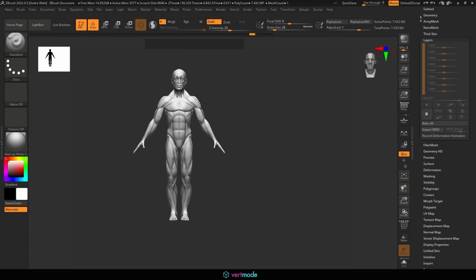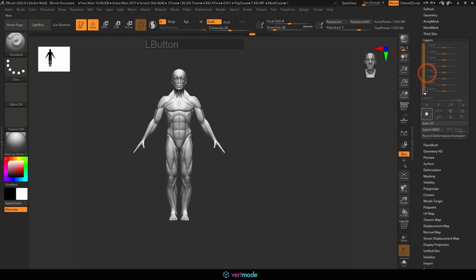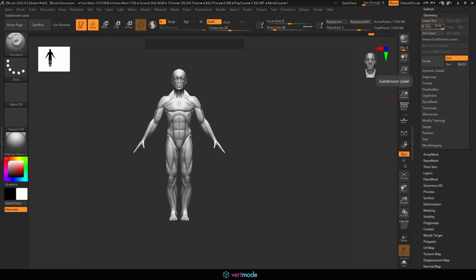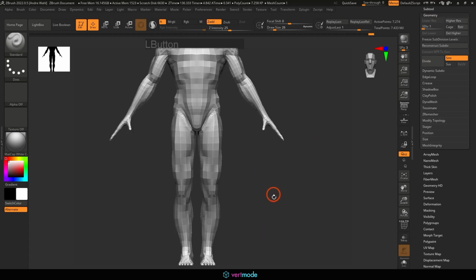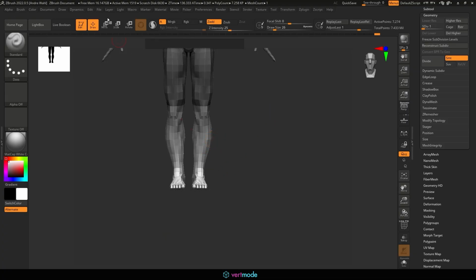I'd come in here on my highest subdivision level, create a layer here, hit plus, and we could start to adjust this. So let's say I wanted to turn this into a fantasy character like a goblin. I could lower my subdivision levels down here, and then just using the tools we've learned in ZBrush, we can make this adjustment. One of the things I'm going to do for a goblin is give it shorter legs that are a bit stumpier.